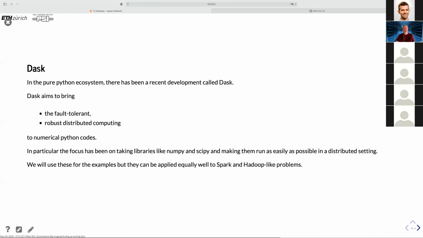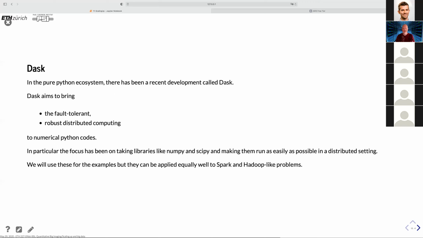So Dask is a pure Python environment. In Python there is an environment called Dask, the idea is to bring a fault-tolerant and robust distributed computing infrastructure for the Python code.